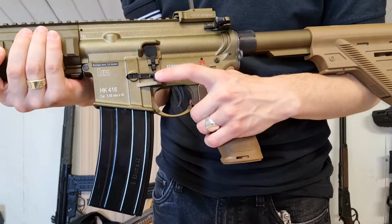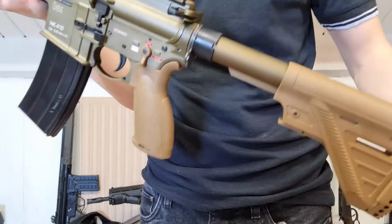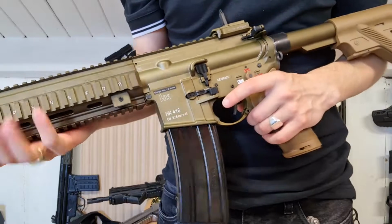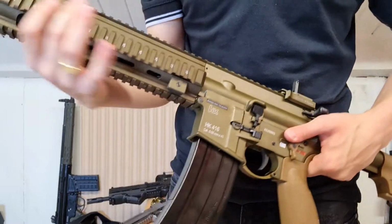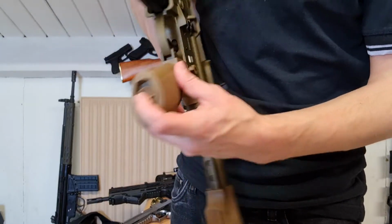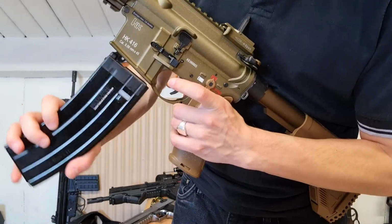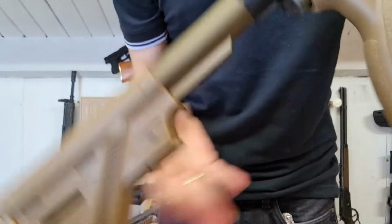Yeah, you got your bolt release here, pretty high. If you do that, you can hear the spring in the stock move as well. It's two different colors. It looks a little bit gold, more than tan, and darker, greenish. And this is the regular tan color. Got your sling point here. This is the mag release here. Here's your mag release, and this is your bolt release. So go to the other side.